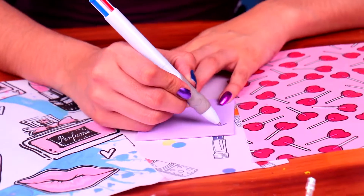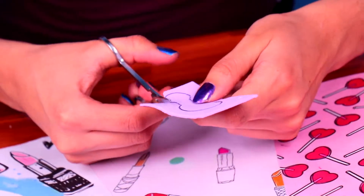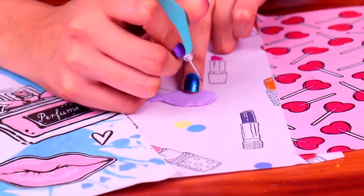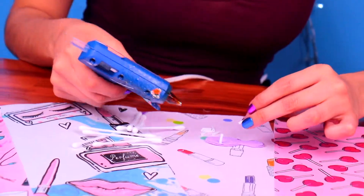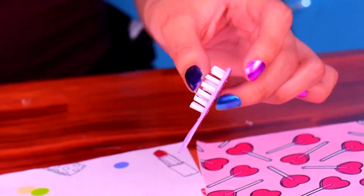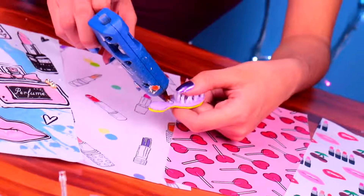Let's move on to our next accessory — a cool brush for Barbie! Let's start by tracing the shape on a piece of pink glitter foam and cutting it out with scissors. Now grab a pointy modeling tool and poke small holes all along the surface — these are gonna be for the teeth. For the teeth, we're gonna use tiny bits of cotton swabs, cut to about the same size, then attach them to the small holes using the glue gun. Let's attach it to a piece of golden glitter foam and trim up the excess. We're gonna add the final touch by attaching a cute heart to the handle of our brush!